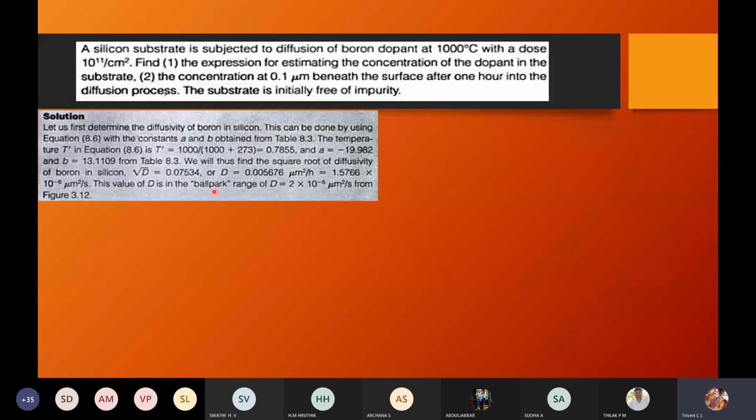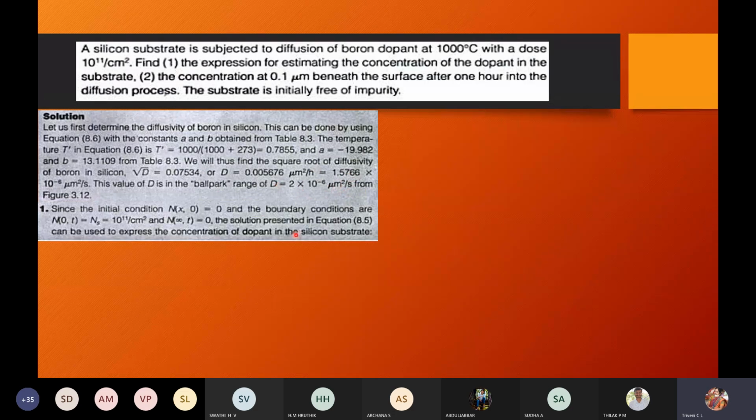So now we have calculated the value here. If you see this figure, this 3.2 you need not consider. The value of D need not be considered, but it is represented in that equation, which is around 2.10 to the power minus 6. So it is within this range. That's what it specifies itself here, right?